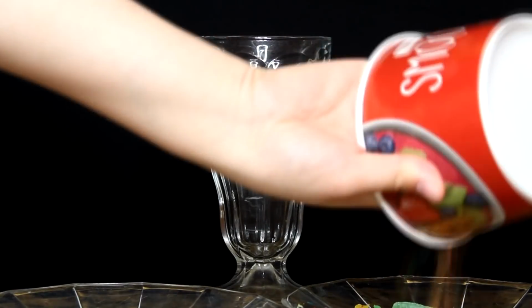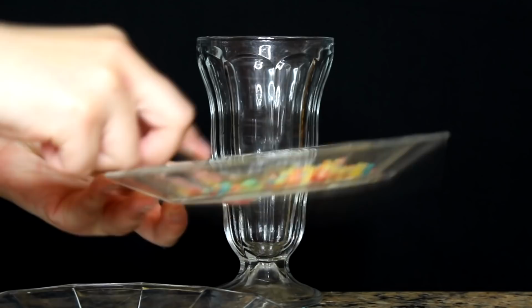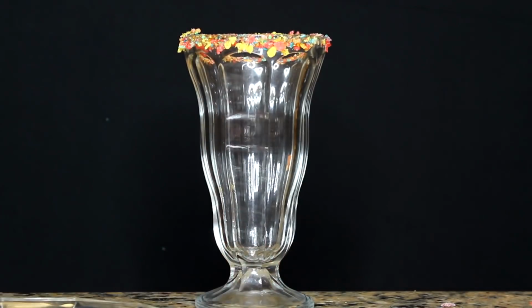From Yogurtland, I smuggled some Fruity Pebbles. So what you're gonna want to do is crush up your Fruity Pebbles, get your glass, rim it up with the vanilla syrup, and then rim it in your Fruity Pebbles. And it will create a friggin' beautiful, colorful rim, perfect for our ultimate little shithead.